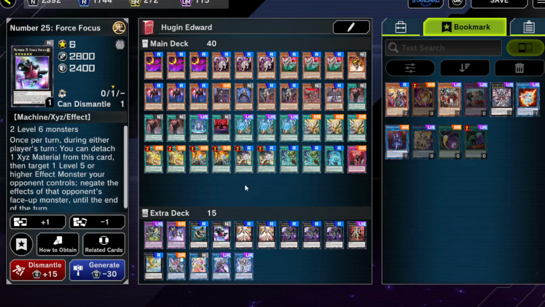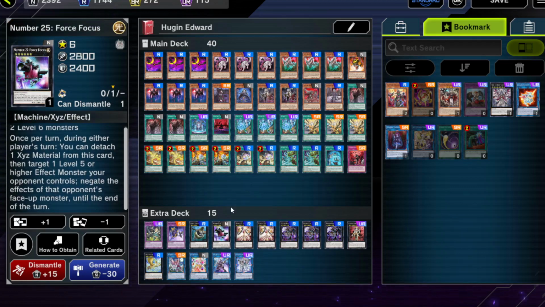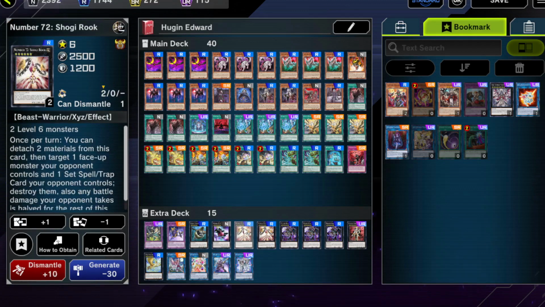This one, Force Focus, is somewhat of a negate, sometimes that can be helpful. Yeah, it's not great, but you know what it is. Shogi Rook, actually a card that helps you get rid of your opponent's nasty back row stuff.